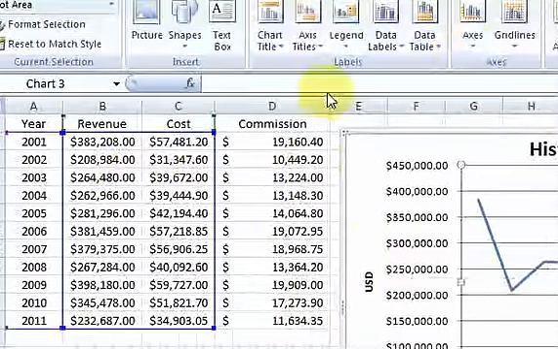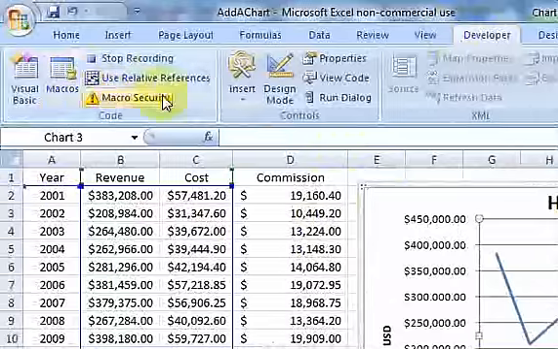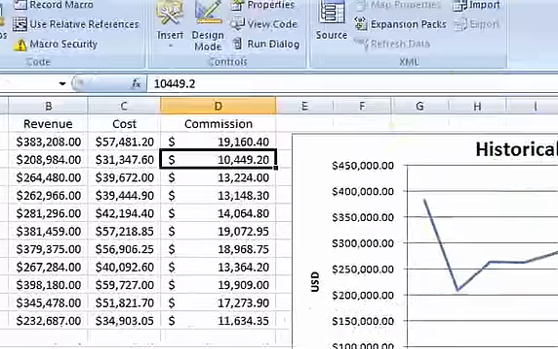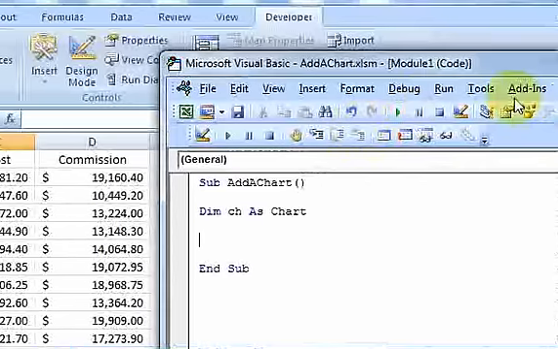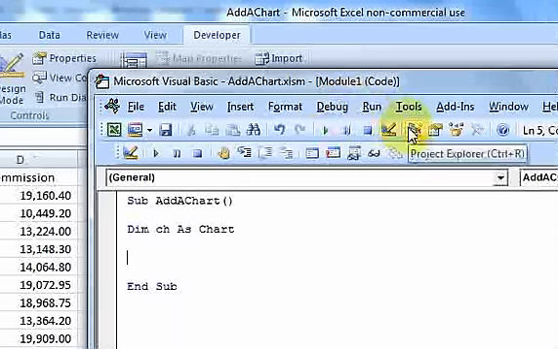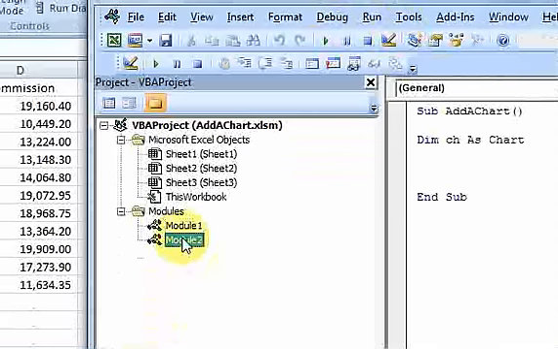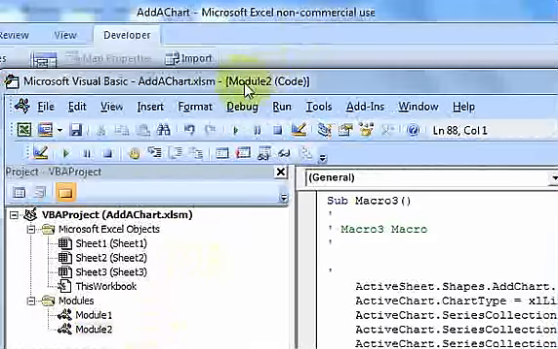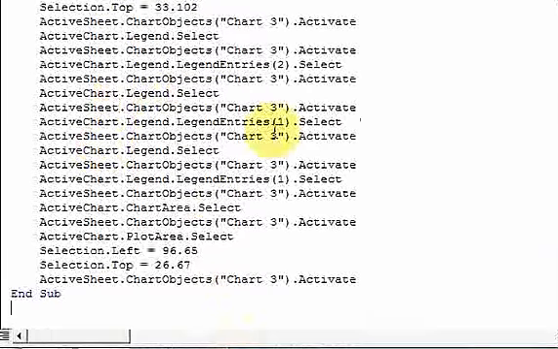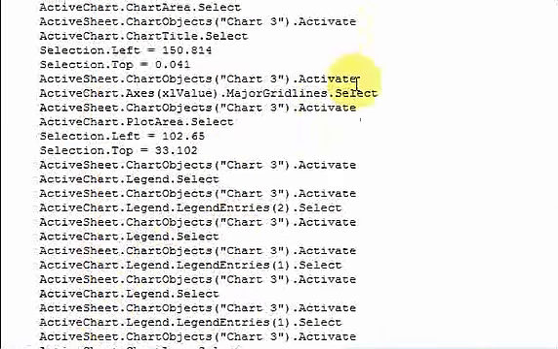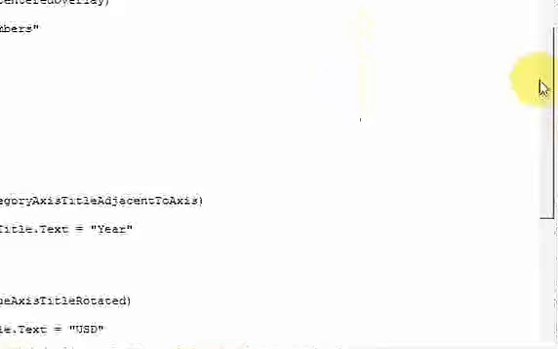And remember, we were still recording all this in a macro. So if I press stop recording, now all those actions are recorded, and I could press Alt F11. I can go to the Project Explorer and go to Module 2 here, and I could see all this code. I mean, just a ton of code, right? And if I scroll down, you'll see more and more code, just a crazy amount of code. But all this code generated exactly what we want.